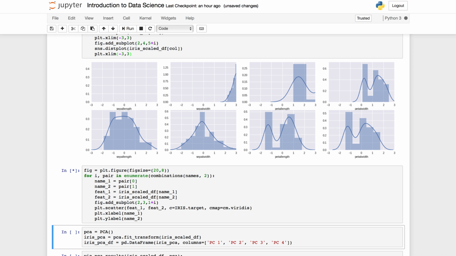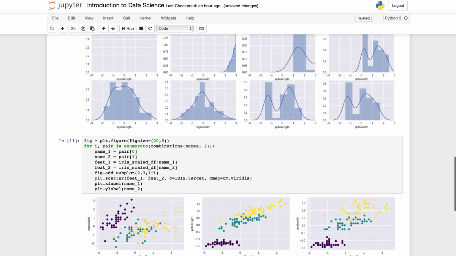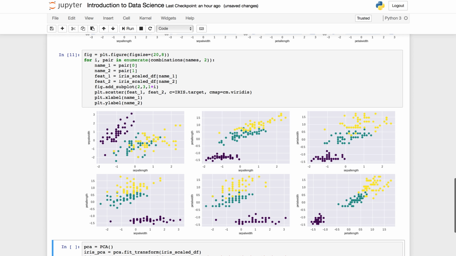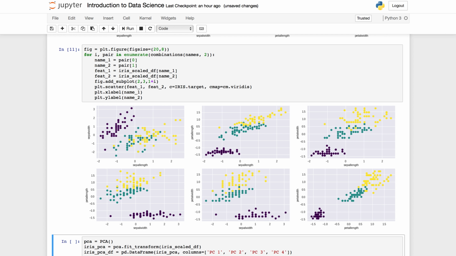So we're going to generate a few more plots to get a better sense of this data. And what we've got here is we've taken the 4 features and we've generated a set of combinations of these features. So for 4 features, there's 6 possible combinations. So here we're comparing sepal length to sepal width, sepal length to petal length, sepal length to petal width, and so on and so forth. And then you'll notice that there are different colors here as well. And what these colors represent are different kinds of flowers.